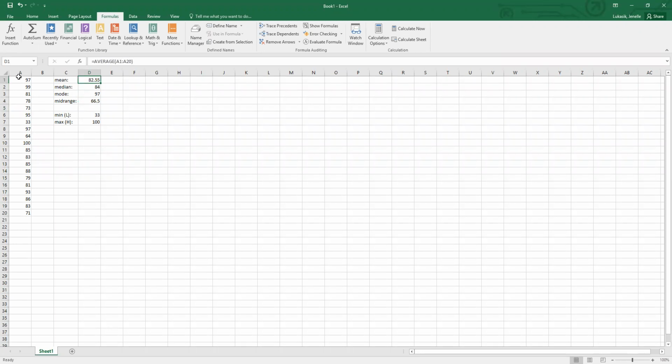You could do equals, and add up all those numbers divided by 20, and it would get you the same value here. Now, one thing that's cool is, yes, we see all the numbers here, but when I hover or click on these boxes, I also see the formulas that were used. So I used the average function here, the median, mode, mid-range, I can see what I clicked on, etc. That's called your formula bar. You can also see the formulas by going into your formulas tab and clicking on show formulas. It's in a little different spot in the web version, but there should be a show formulas.